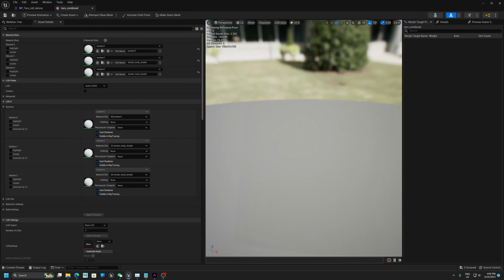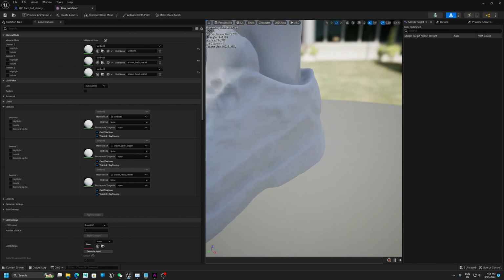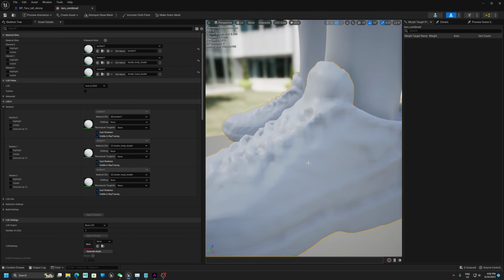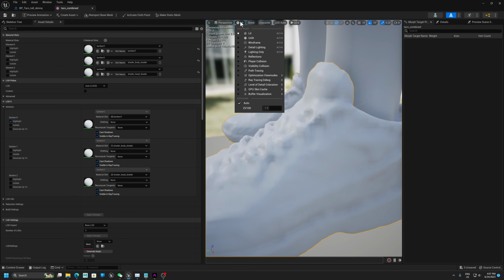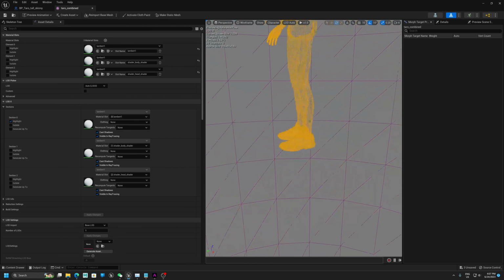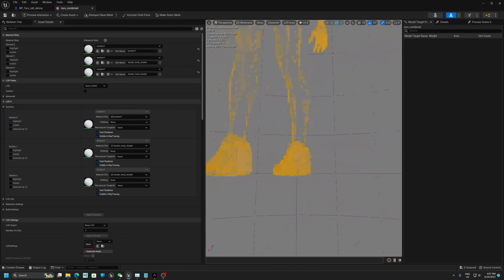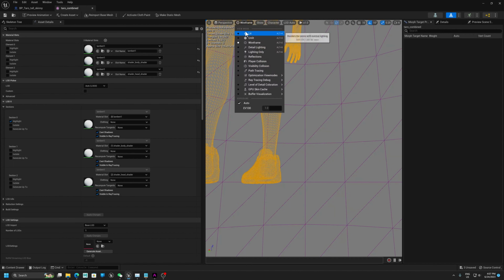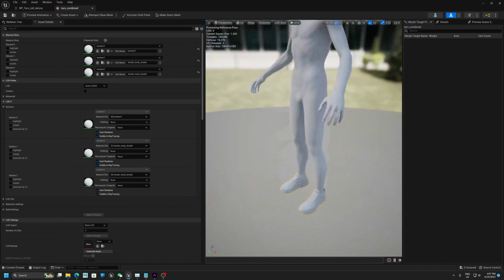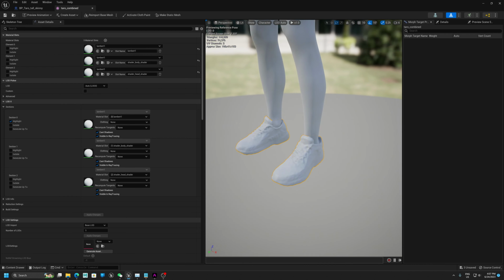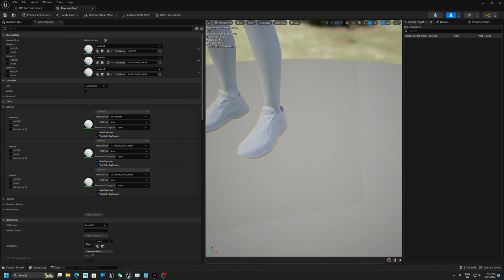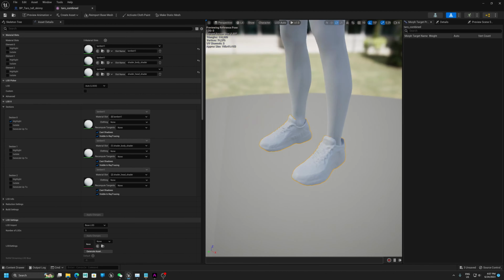Let me see if I can show the wireframe. Yep. So this shows it needs a clean topology. You have to have the same shoes, or whatever prop this is, as a single mesh and with clean topology. You cannot have sharp polygons. It doesn't work with simulation.